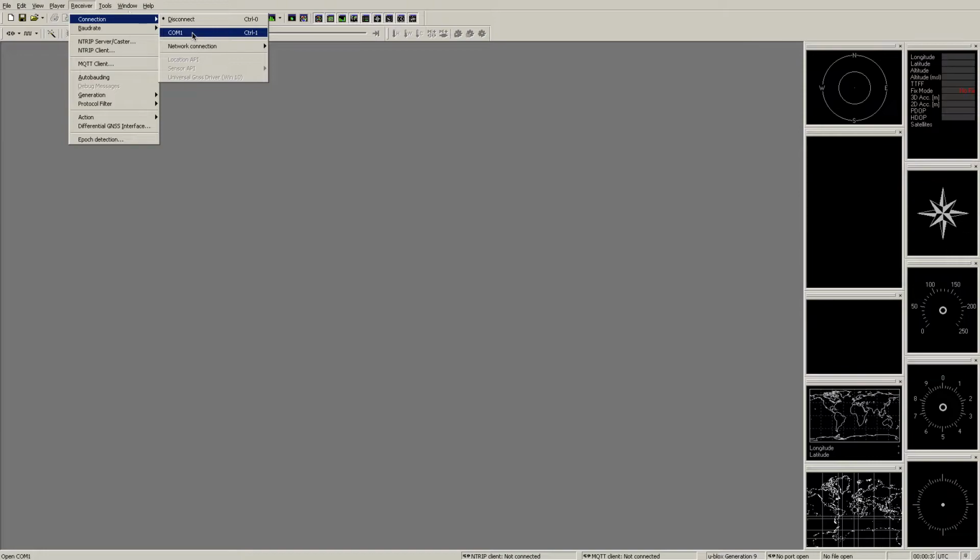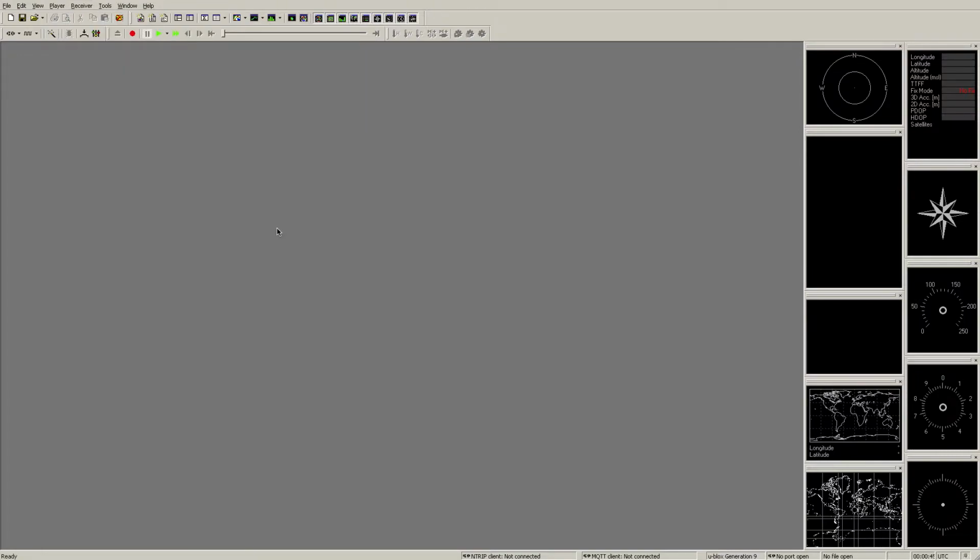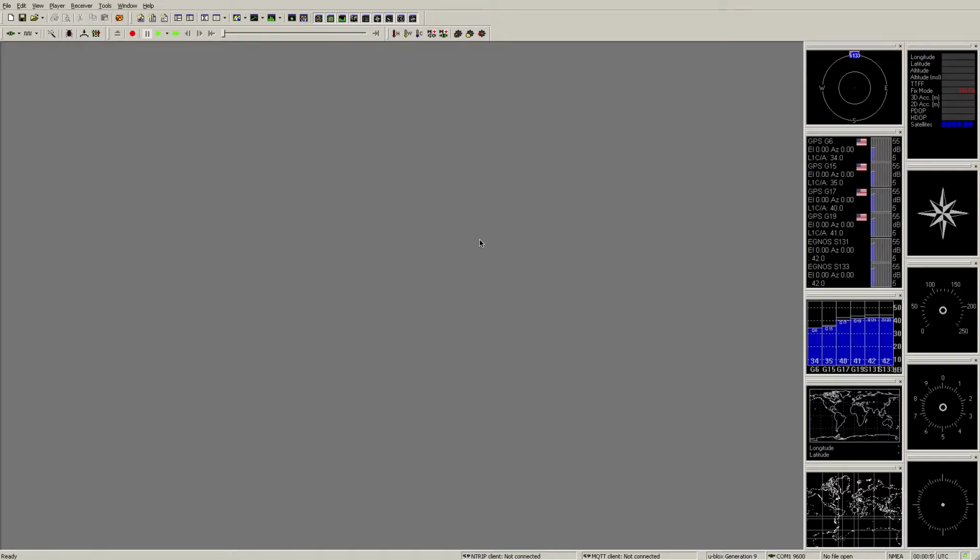When I first started up PlayOnMac the first time, that was blank. It didn't have anything in it. But now that we've made the changes, I have COM1 in there. So now let's plug in. I'm going to plug in the RG Simple board to my USB port, and the lights powered on like they did before. And now look at the widgets over on the right. We can start to see data flowing in there.